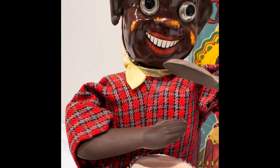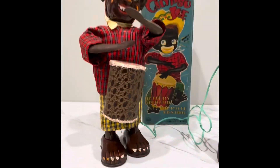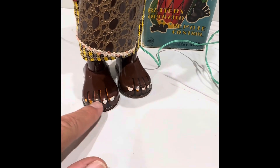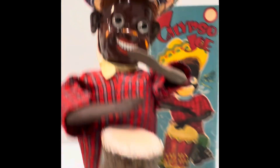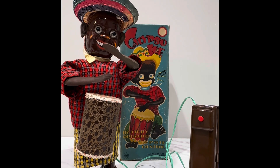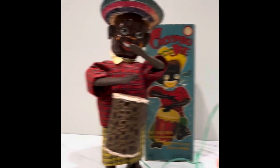Make sure he has that — I don't know if you want to call it an Ascot — and that his clothes are in good shape. I like his tin litho feet. It's got his toenails lithographed, which is a nice touch. And his face is pretty cool too. The remote is in brown, which matches the color of the toy. And that's pretty much it. Let's see him operate now.